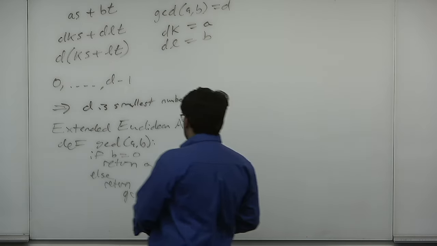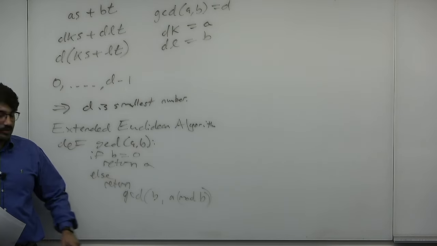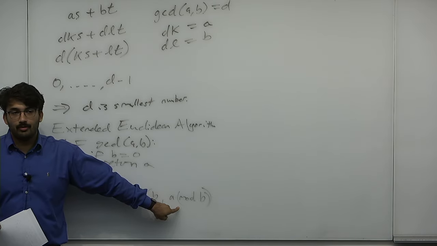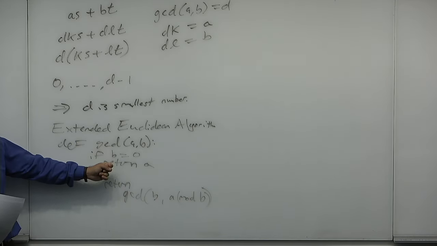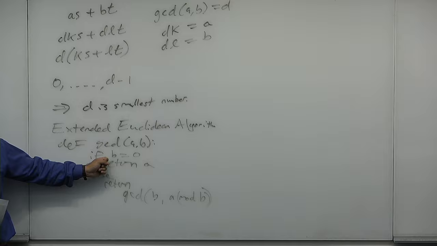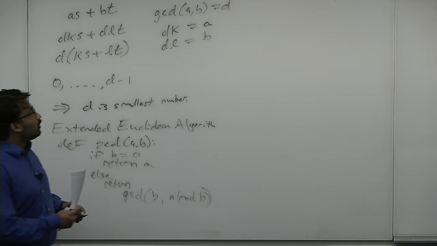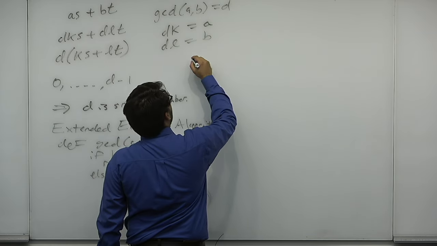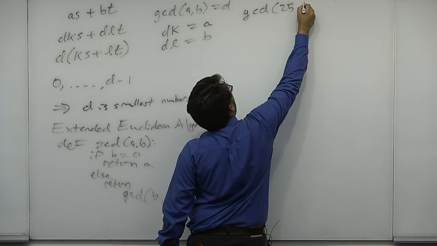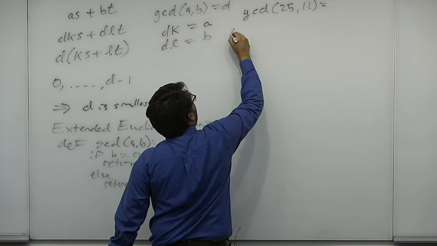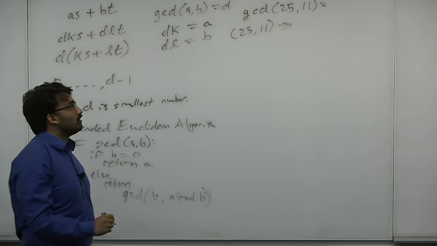So when we computed the GCD, it's a recursive algorithm. We basically went through a sequence of pairs where we modded out the larger of the numbers by the smaller of the numbers until we got down to a pair that was reduced such that one of the numbers was zero. Recall GCD of A, B equals GCD of B, A. Doesn't really matter. So, for example, when we computed the GCD of 25 and 11, we went from the pair 25, 11, and then we swapped it for another pair of numbers.